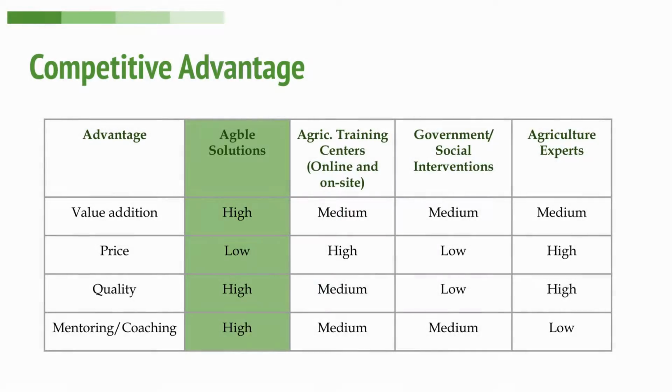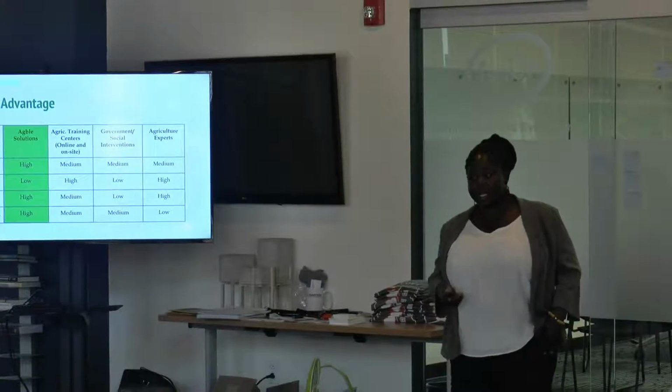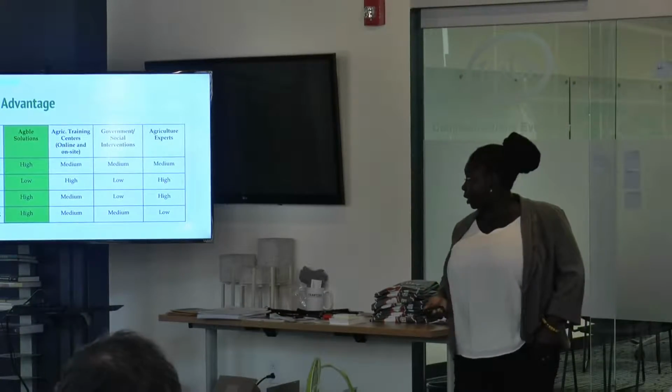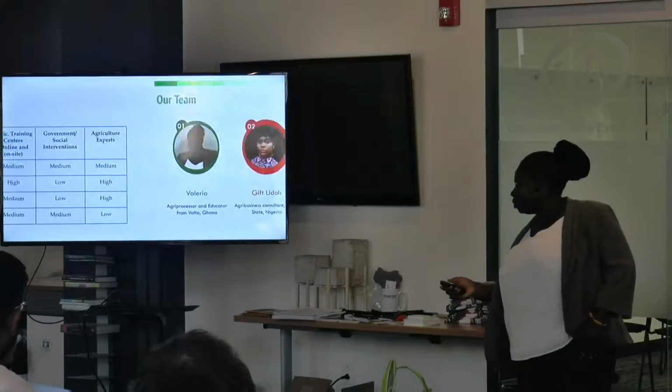So our competitive analysis is this. We are not the only ones doing this. However, as AgriSolutions, we are not only going to train you, but we are going to link these trained ladies and other young people to the farmers and work available, and even to financial assistance. And then we are going a step further to watch them along the way by coaching and then mentoring them to make sure they succeed in their goals.